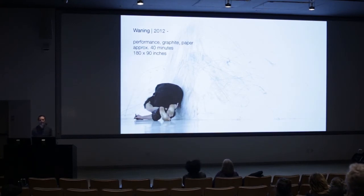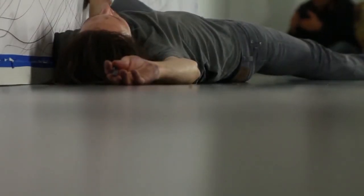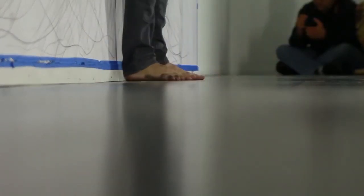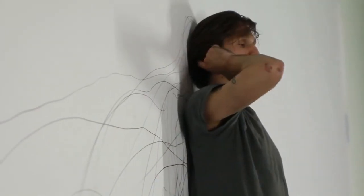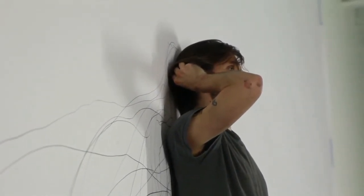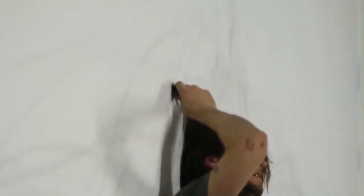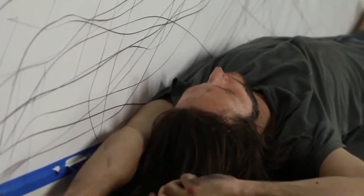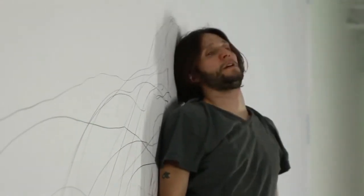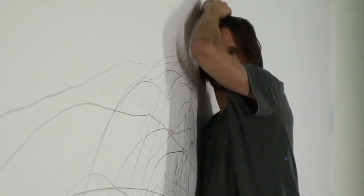Waning 2012, it's approximately 40 minutes. I stand at the wall in 4 different orientations. So first facing, then profile, then facing out, and then profile in the other direction. And I'm tracing the full contour of my body, stopping at any folds. And when I stop at a fold, I allow all of the life out of the body. So all of the breath, all of the muscularity, where it just comes into an instant stacking of the architecture of the body and then a projection of it away. I'm working with 2 graphite sticks, so there's the outlining, whatever arm is available, and the other one just anchors to the wall.